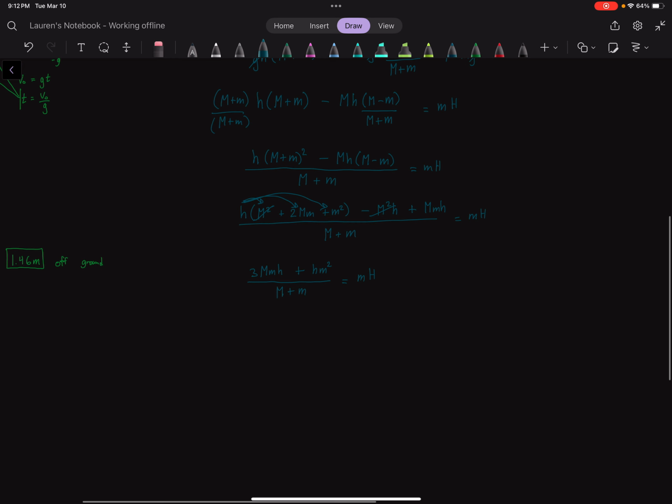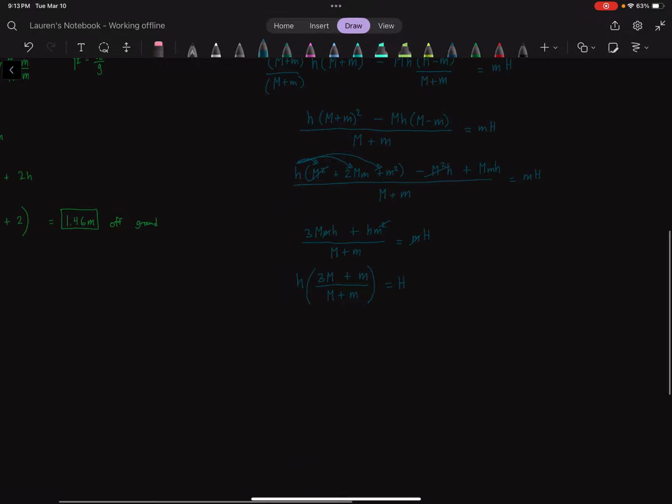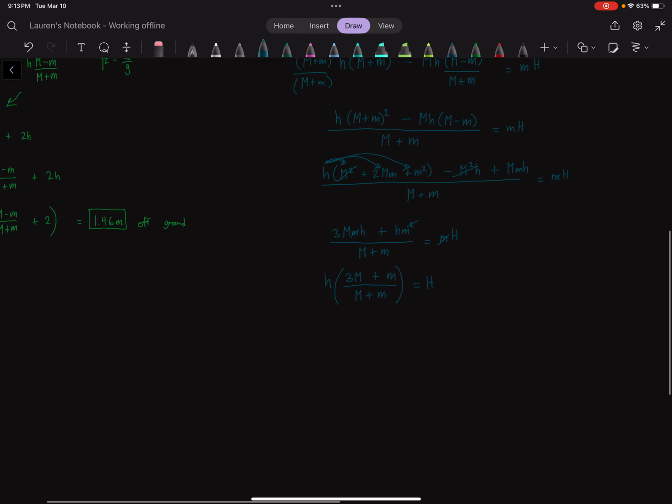Wonderfully, we can pull out a little m here. We can pull out a little m and an h from the top. So we can do m, which cancels. I guess maybe we could just say, instead of having to pull it out, this cancels with one of those and that guy. And we can pull out an h. So we have h times 3 big M plus little m over big M plus little m. And that is equal to our max height. That's pretty nice. I think we actually did get there. That's a pretty simple, tidy result.